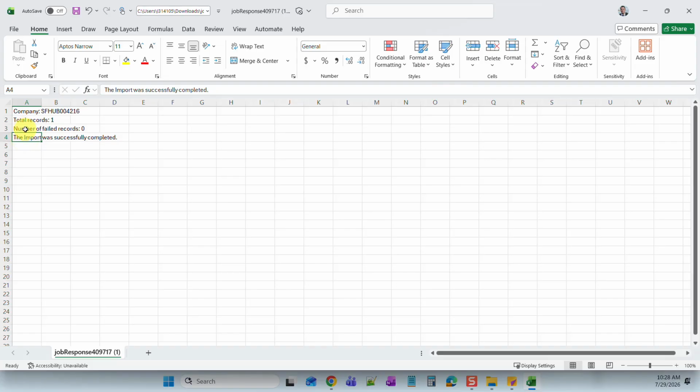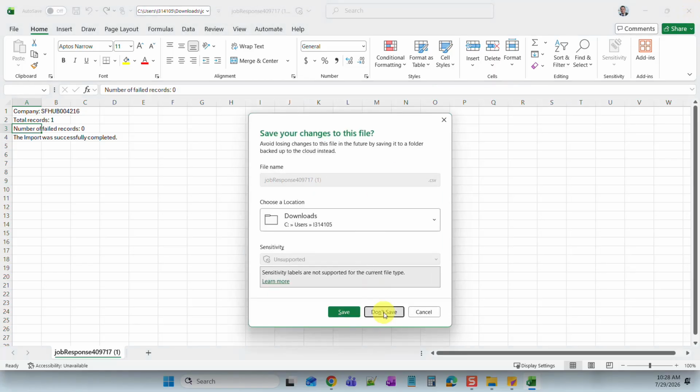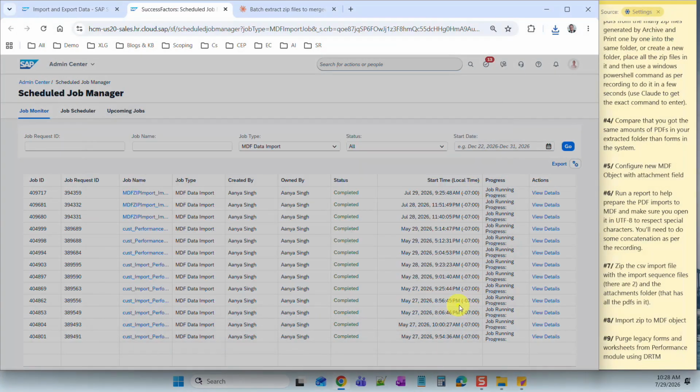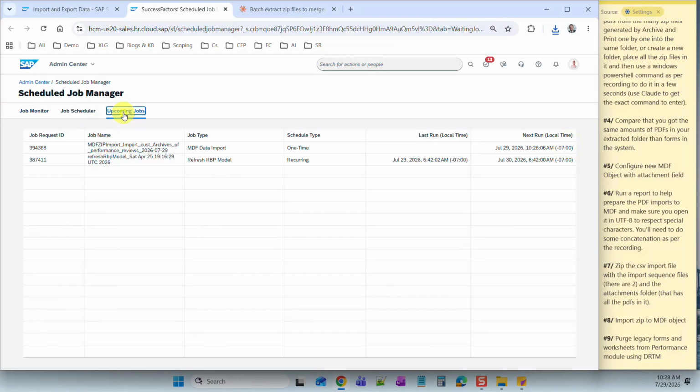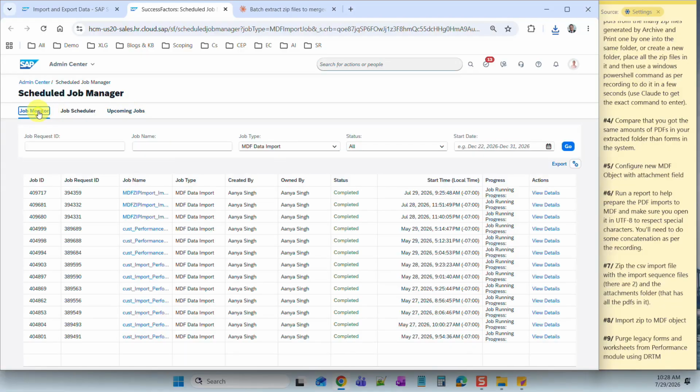And if you have the ones that fail, it should tell you somewhere in the last column what the reason is. So you can troubleshoot those and just do a delta upload of those. Let's see if by chance it's been picked up. No, still no. So this is how it goes. Once you have this data imported, you're going to see it in the MDF object.